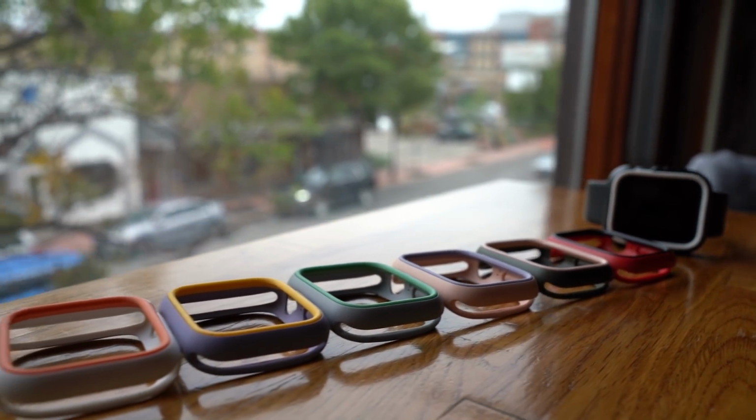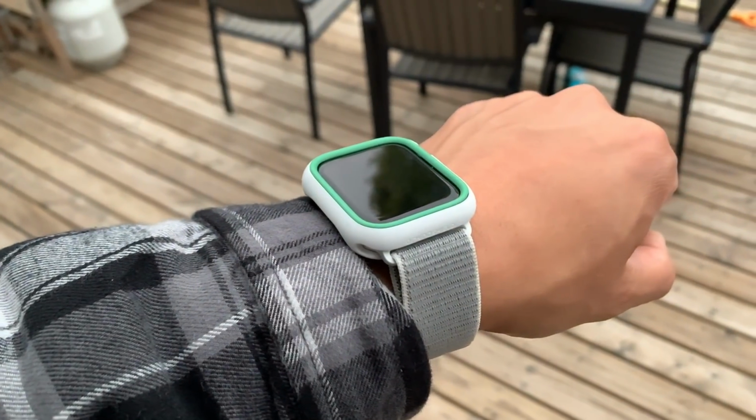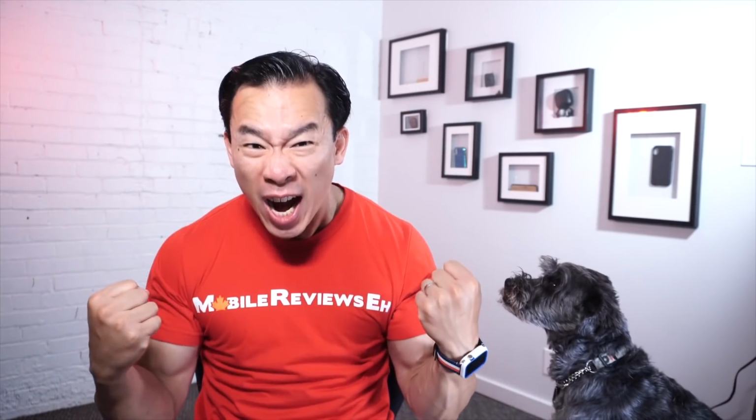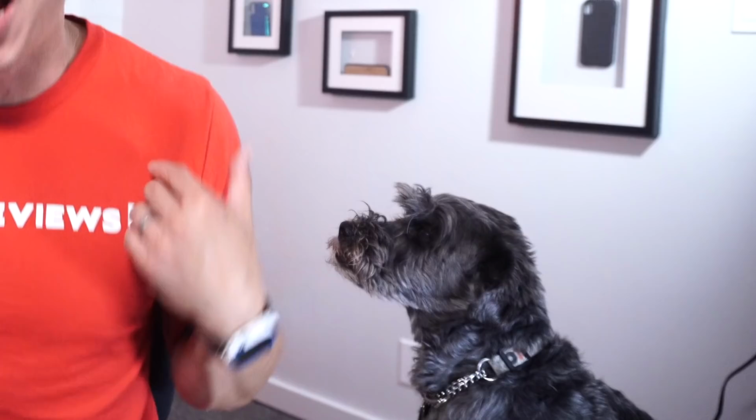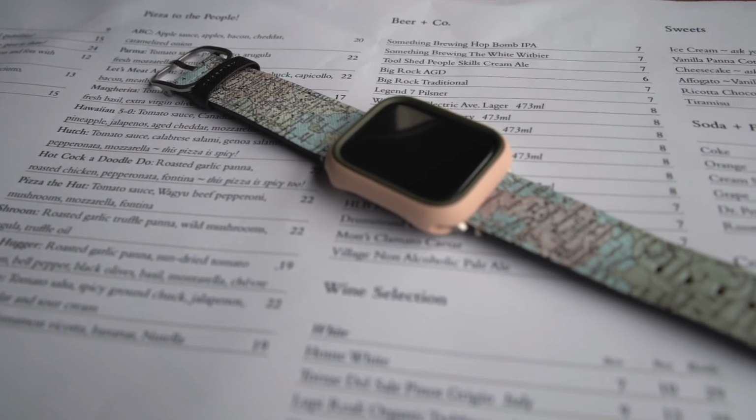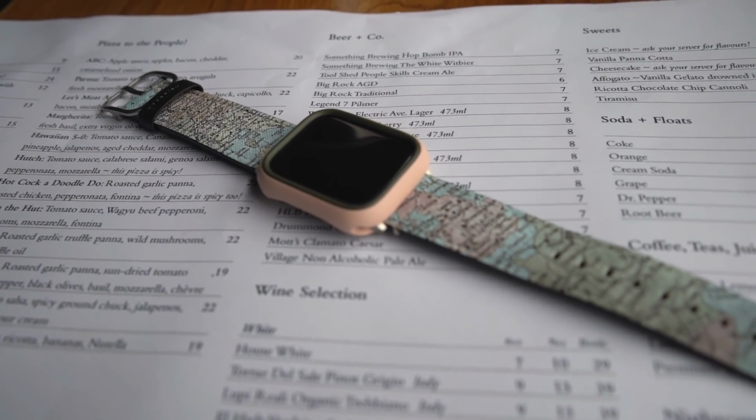Now, Evolutive Labs told me a while back that they were making Apple Watch cases, and I thought to myself, why? Like, honestly, nobody wants them. Most companies who made stuff for the Series 1 to 3 actually never made anything for the Series 4 because nobody could figure it out. But after using the Crashguard NX for several weeks, I'm happy to say I'm wrong. Evolutive Labs has figured out how to make a decent Apple Watch case, nay, a great Apple Watch case.